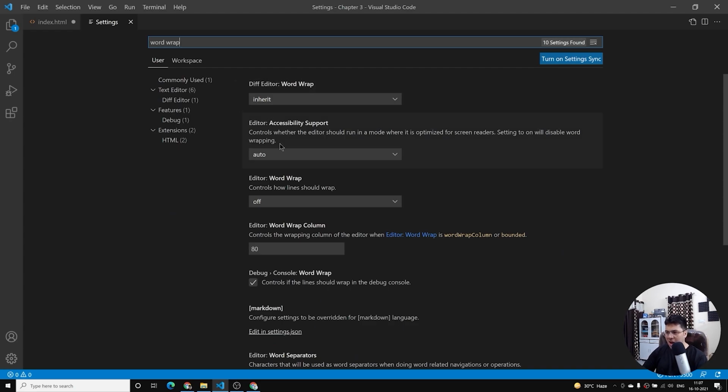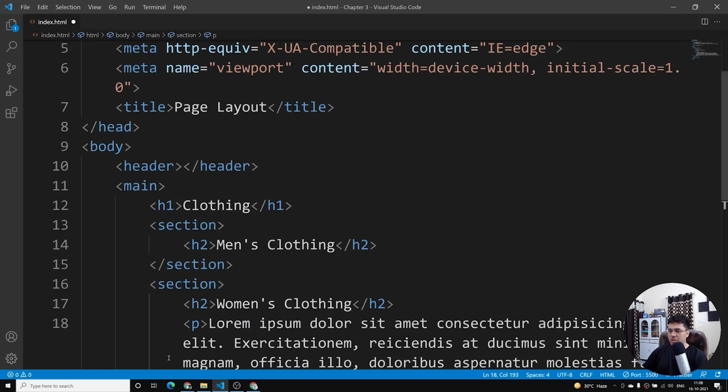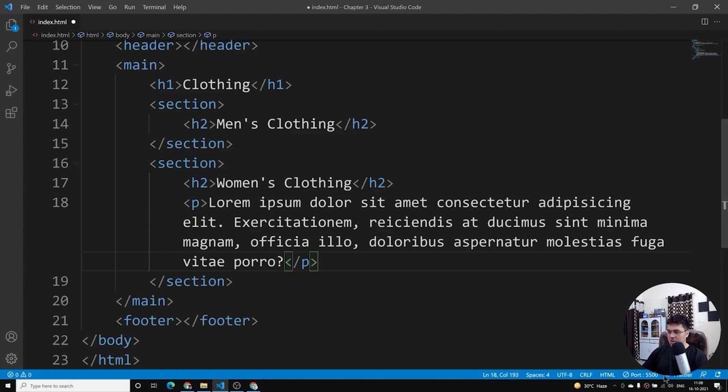Many people ask me, how do I remember all these things? But I do not remember all these things for the sake of remembering. I always search the internet. I always ask my friends, and once I get to know something, it's behind the back of my mind. So this setting is behind the back of my mind, that enabling the word wrap will actually let me get rid of this horizontal bar. I don't need this horizontal bar. I want my text to appear like this. Why? Because I want to see the entire text which is coming on this page.